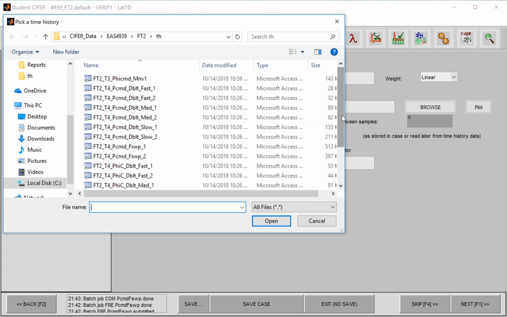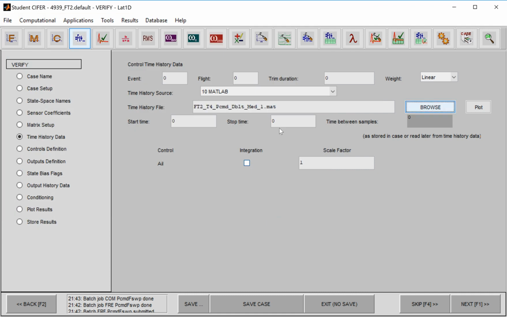So in this case, you might recall I used P command frequency sweep 1 and 2. But let's pick a different one. So the ones that I like here are these medium, right? These are sort of reasonable doublets in the P command. So I'll click that. You can use just one. I think you're only allowed one. So P command doublet medium 1. As a reminder, we did the frequency sweeps for the IDs, and now we're saying how well does it match the doublet? And you'll see here in a second what it looks like.